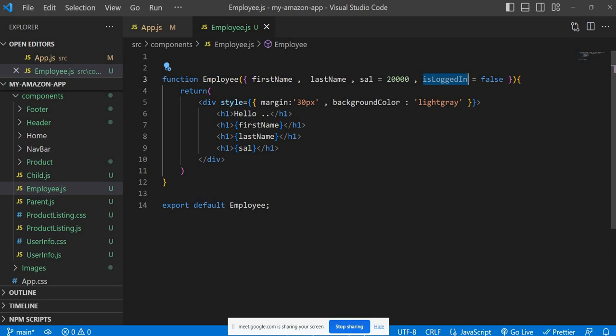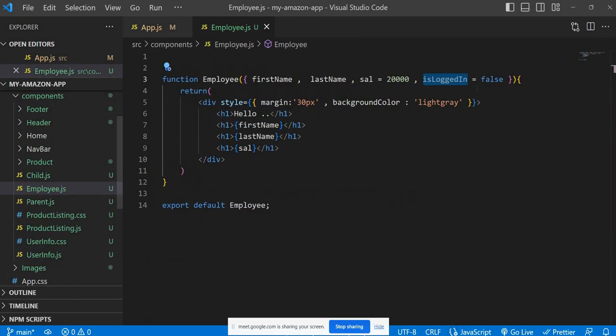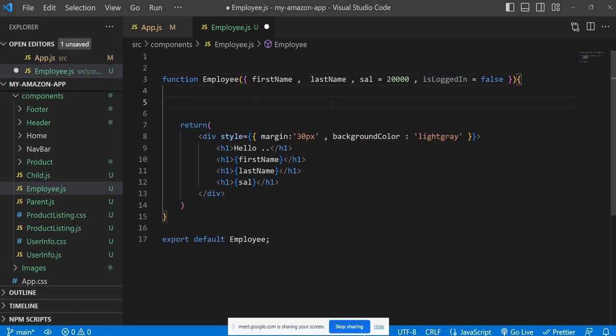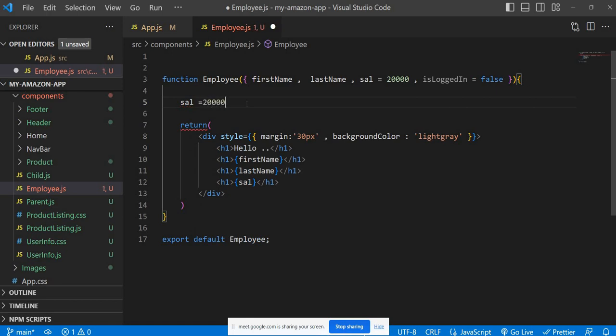I didn't get you. Initialize there means we can't store it in a separate variable. Here we are giving salary 1 lakh and directly hard coding it, right? Salary equal to 20,000, so we can do it like that. So you're saying that salary is equal to 20,000 like that? Yes. Okay, I'm coming to that point. That's a good question.